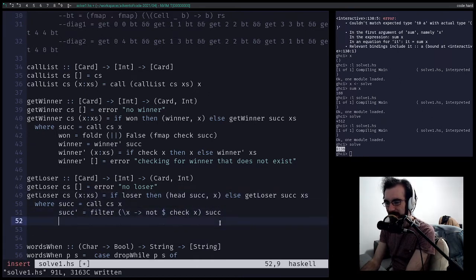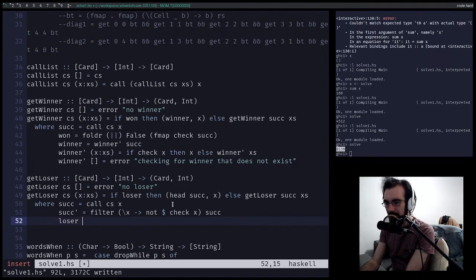Actually, let's call this like suck prime. Sure. I don't know. Messy names. So if you win, you're out. We don't want you. And then we know there's a loser.